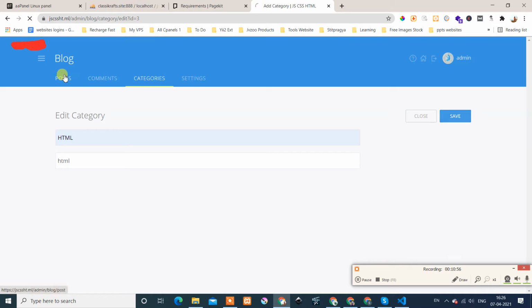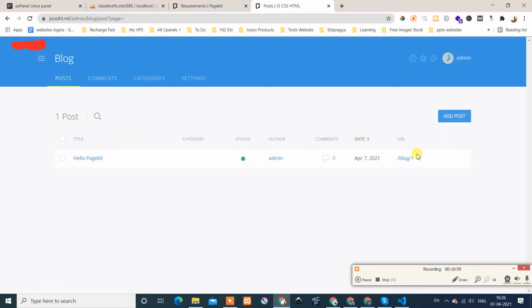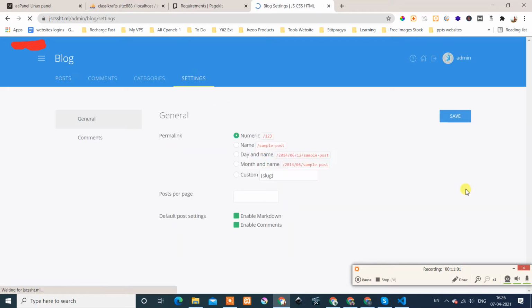So the post, this is my test post. Also one setup: currently the URL is numeric. It depends upon the ID of that blog post, but I don't want it. I want to use a custom one, and use this slug for the name. Both are the same, but here you have the chance to add something more, but I don't want anything. I just use the custom without adding anything in it. Okay, so I just save it. Post per page, this is for pagination. It's good to have it. I place 5.